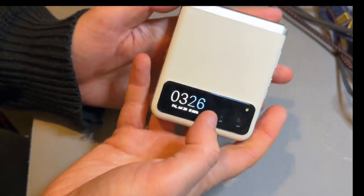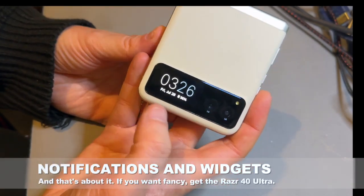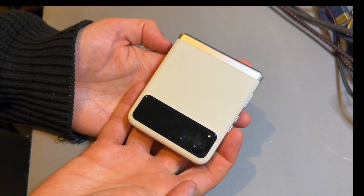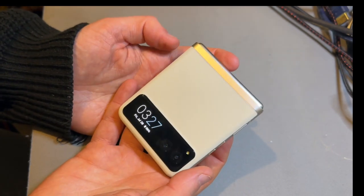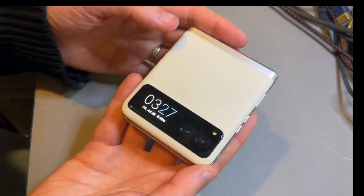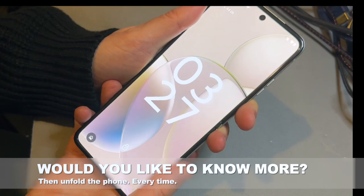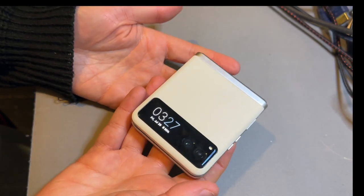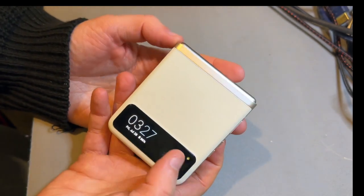The other aspect of foldable phones is the external display, and here you're talking notifications and very simple things indeed. I find it very hard to get excited. Maybe I've been spoiled by the Razr 40 Ultra, because it's got most of that panel as a screen, it can run Android apps, and you can do all sorts of things. When testing that, I really very rarely wanted to open up the phone — I could do most of what I wanted to do quickly without opening it. With this, it's almost the exact reverse: every single time I get a notification, if I need to know more I've got to unfold it — so why have I got a foldable phone? I don't like it quite as much, but I get why it's in this space. At the price point it's okay, but you can certainly do better, and I found over time I was liking the Razr 40 Ultra more and this just that little bit less.